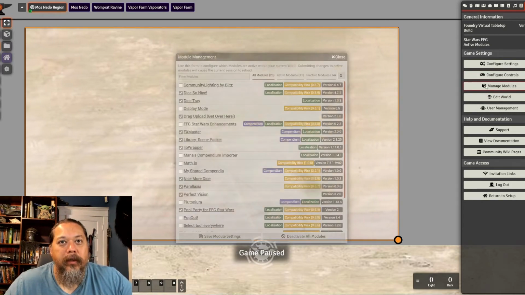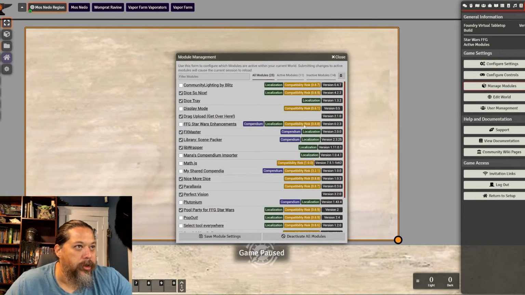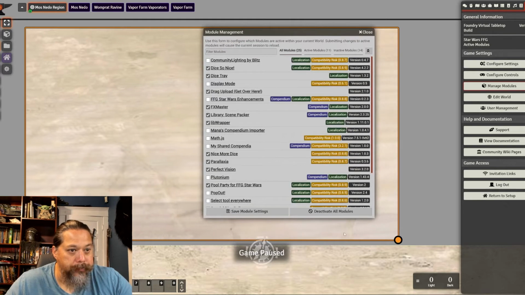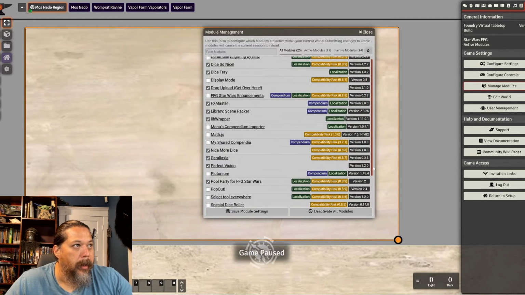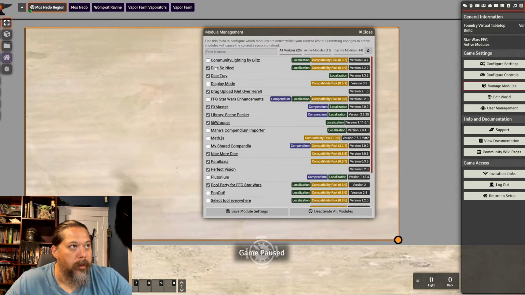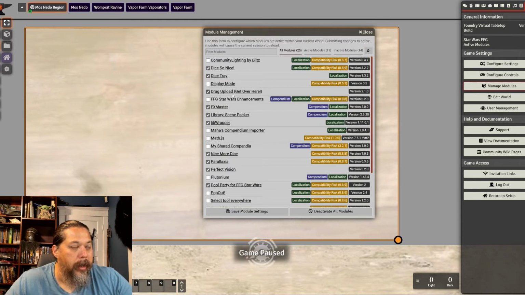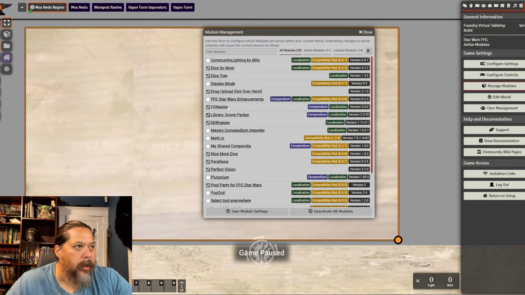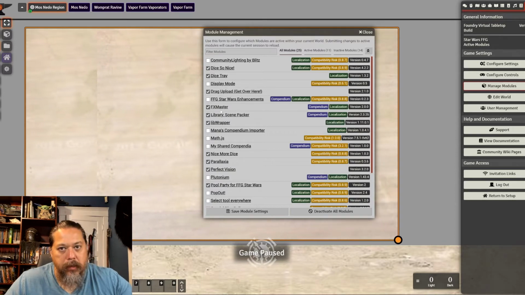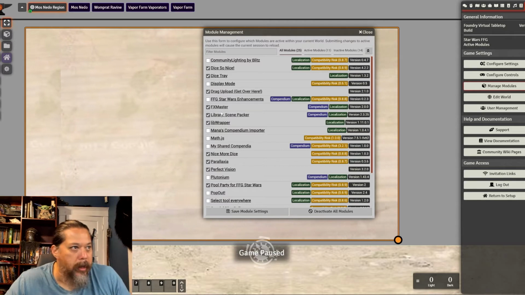Okay, all right. So the modules here, I just want to show you the modules I've installed on this one, so that you know, if you want any of these. The dice ones are really important. The drag upload, I can't get it to work in version 9. I don't know, but it hasn't broken anything. The FX Master will do snow and rain, and it's really cool.